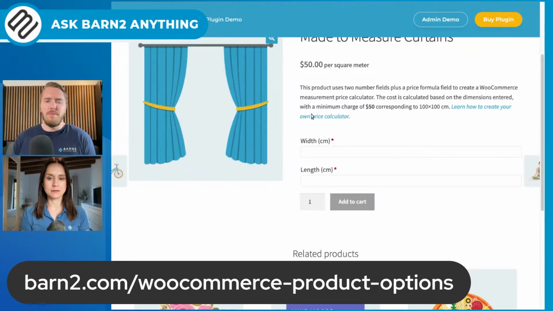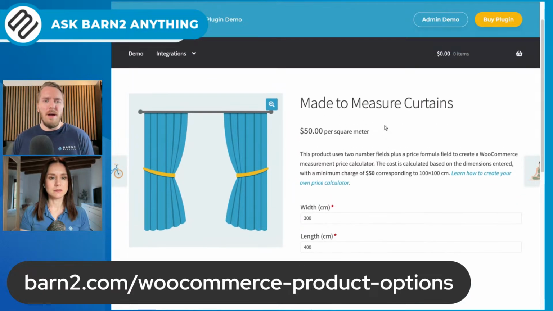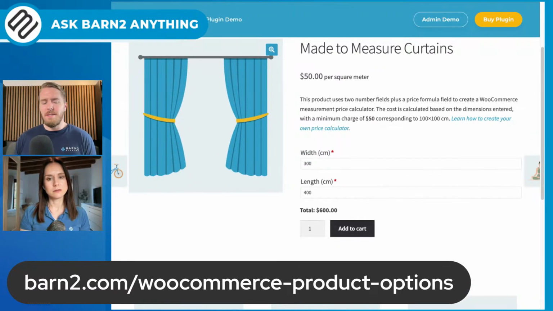So this is a made-to-measure product, and when the customer adds a value into each of these boxes, they'll get a price which is being calculated by the plugin, and they'll be able to add it to their cart straight away without having to send out for a quote and then getting the information back and then being able to add it to their cart later. So it streamlines the process for people who have made-to-measure items, or any kind of item which requires some price calculation based on the quantity or something else. The plugin also has conditional logic, so you can show or hide fields based on other selections. It's quite a comprehensive plugin.